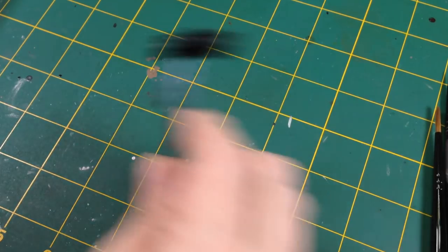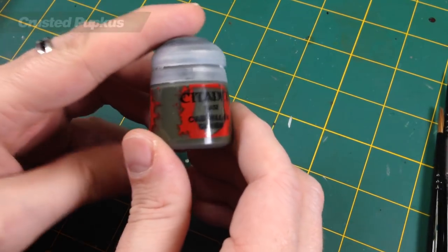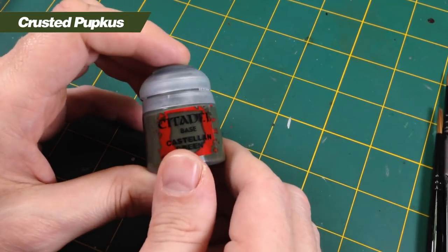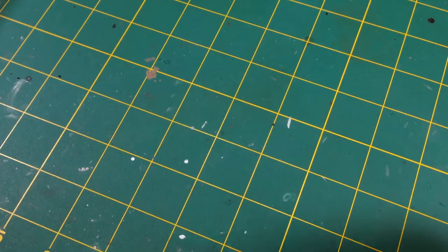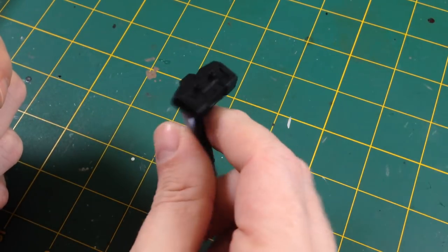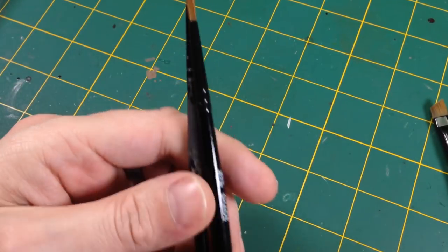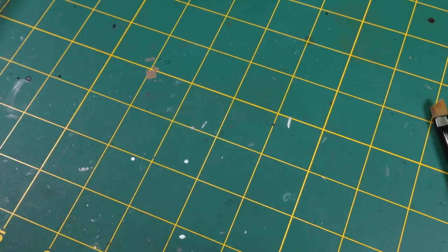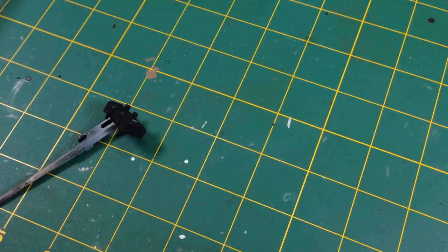Right, let's get cracking. We're going to start off first with the green and paint the back of the torso. For this we're going to use Castellan Green — a kind of murky, grimy, algae green colour. None of these colours are spot-on exact but we can play with filters and shades later on to change the colours a little bit. I'm going to use a number of brushes. For this big flat rectangle I'm going to use the large base brush — it's a flat chisel-edge brush and it's nice and soft. I've tried painting big flat areas with normal round-end brushes but they tend to give you more brush marks. For big flat open things you want to try and get it as smooth as possible, and the base brushes are quite good for this.